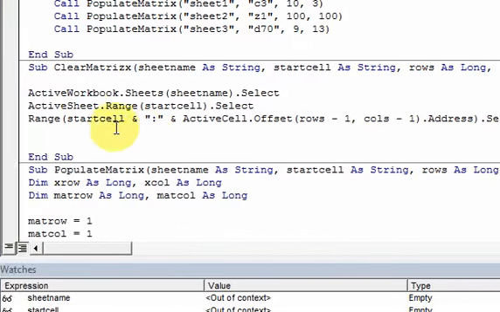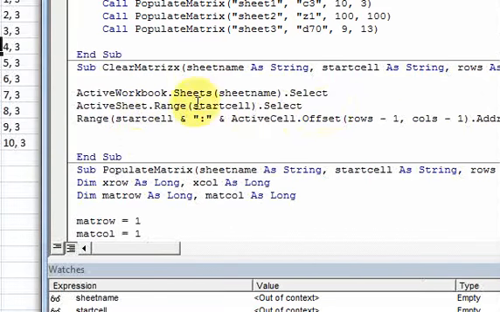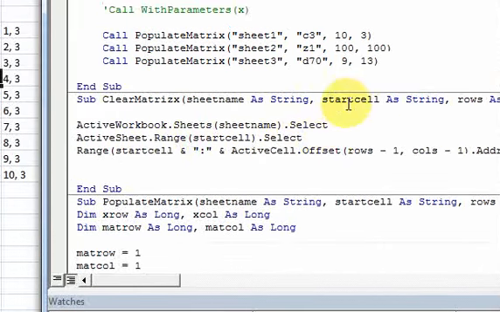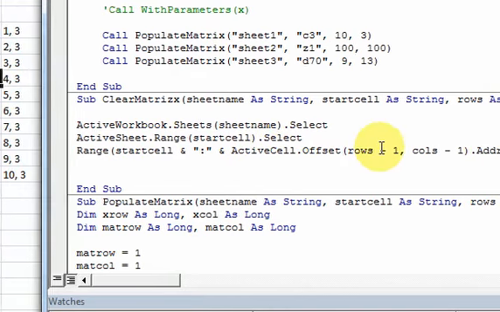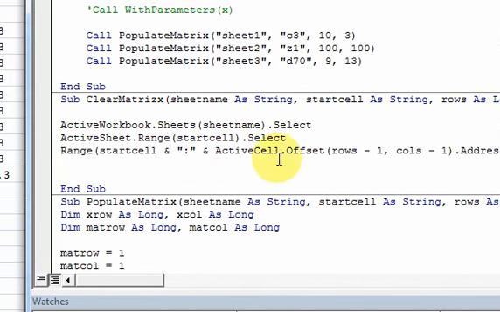So what this big line of code does is it says, okay, let's say I pass in start cell is A3. So it'll go to A3, and then it'll build a range. It'll say, what is the range upper left address? It's A3. And what is the lower right address? Well, I just want to offset that start cell, right?